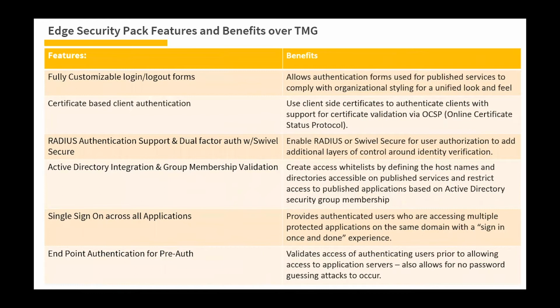We support third-party authentication providers. So obviously, we're going to support Radius. We're going to be supporting LDAP. We can support other third-party solutions such as Swivel Secure. And we integrate very well with Active Directory. Most customers looking for a reverse proxy solution are going to be using Active Directory, LDAP. So we have heavily targeted our reverse proxy and made it in such a way that it works really well with that, but also with other authentication protocols as well.